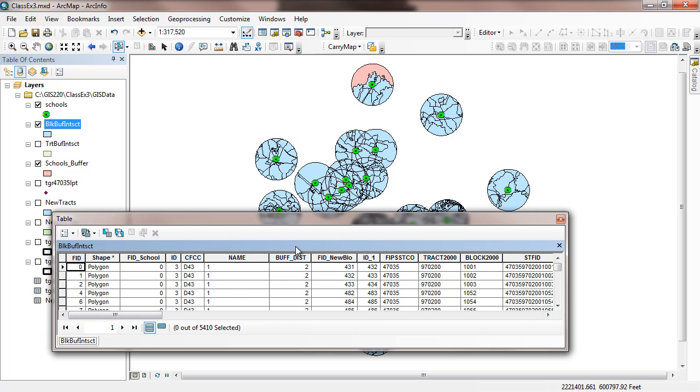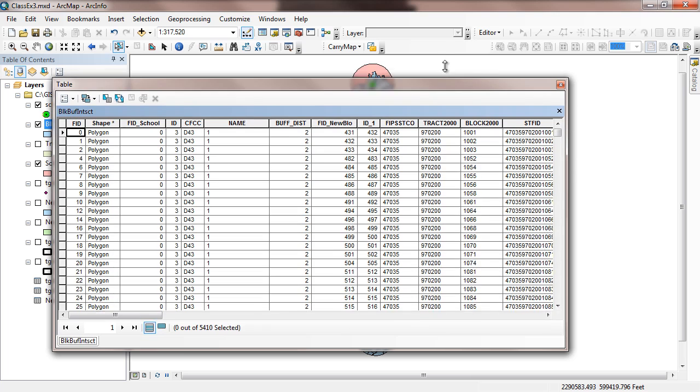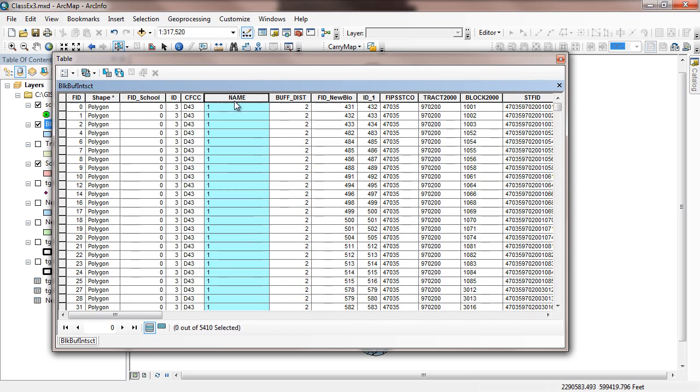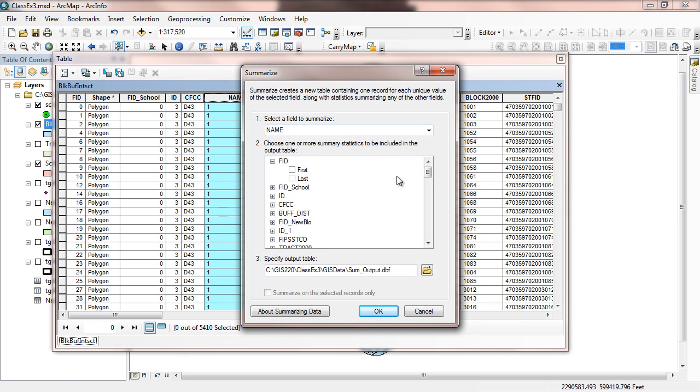So now all that's left to do is do a summarize again, like we did with the track table, on this table. Let me expand the size of this just a little bit. And we're going to summarize on our name field again. So we'll select that column, right click on it, click on summarize. Then let's go ahead and be consistent. We'll summarize both on the population 2000 for the sum and on the new pop 2000 for the sum, just so we can see them side by side.